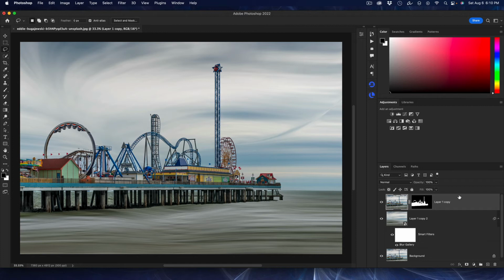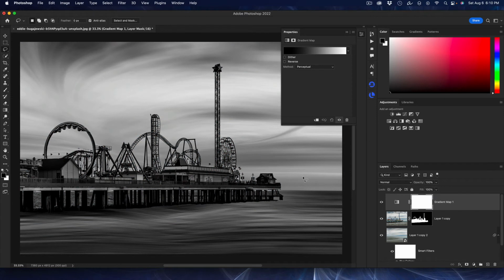So now I've got a question on which method I'm going to use to go black and white. And so my two main choices are gradient map, black and white adjustment layer, or a desaturate. And I've always hated desaturate, so we're not going to do that. But I will go ahead and try a gradient map, and you can see what that did. Okay. And that's because my colors were black and white. It just defaulted right there.